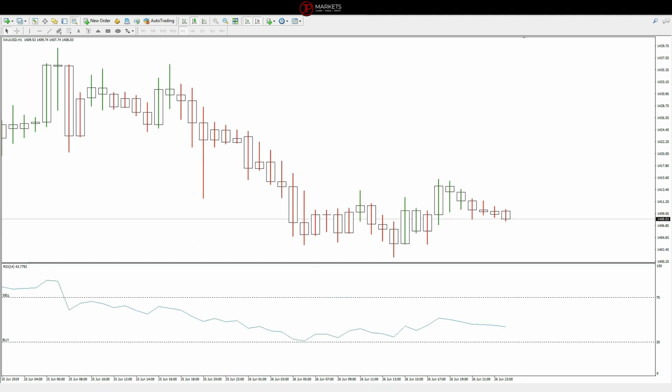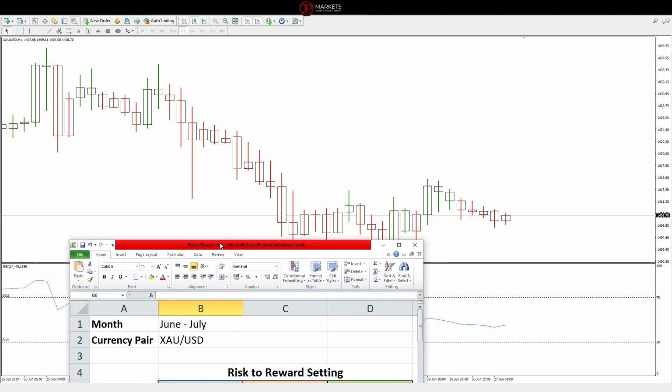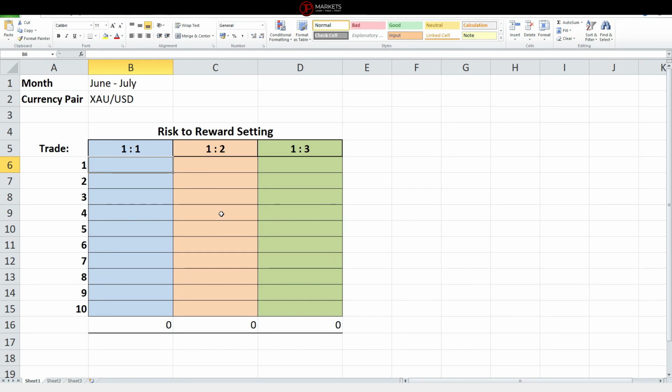So basically from here, I want us to jot down the numbers somewhere so that we can see how well we performed and how much money we've made. So I've prepared this Excel sheet just for that. So trade number 1, we made money. We made $100 on trade number 1. If you're keeping up with the numbers.